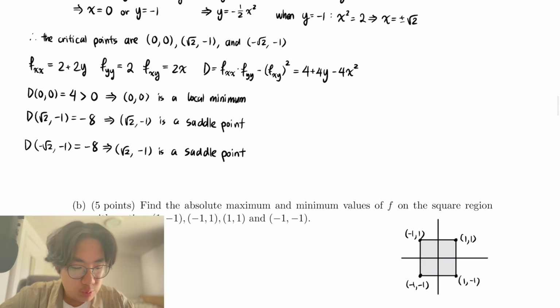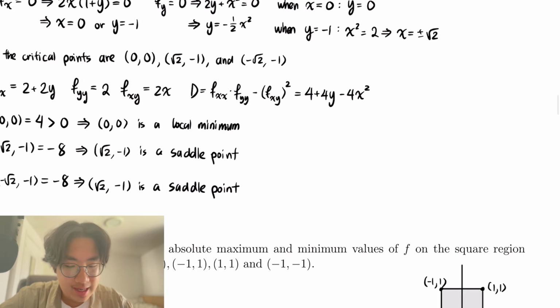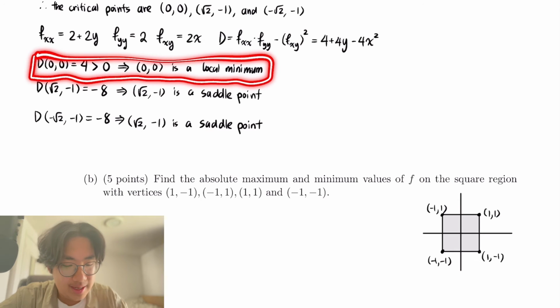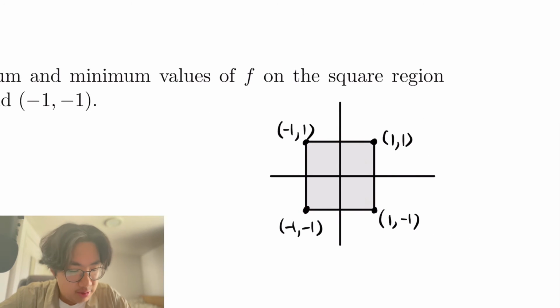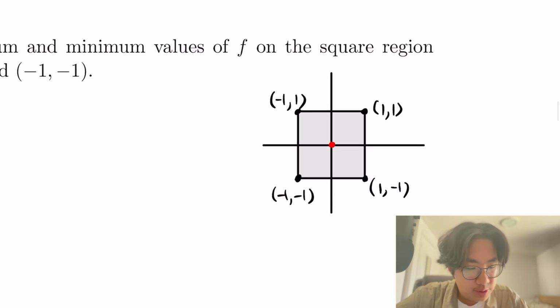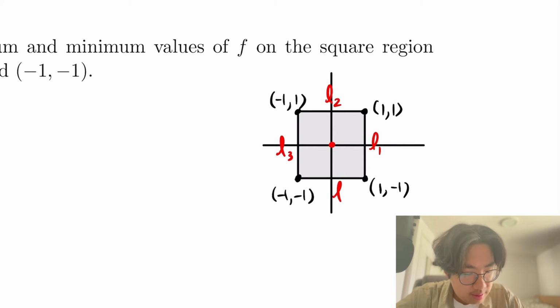So what that means is when we're looking in the specific region, you must consider any critical points that are within this region. And hopefully you see that this point (0, 0) is indeed inside this region. So when comparing all the points, you must also consider that value. In this case, it actually does become really important. Then you want to label your boundaries somehow. These are all linear lines, so it's convenient. Label this L1, L2, L3, and then L4. Again, you can call them whatever you want.